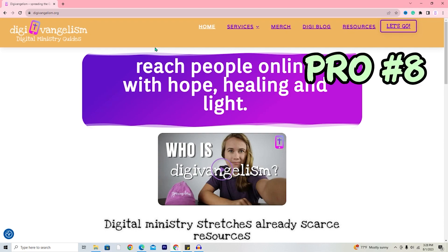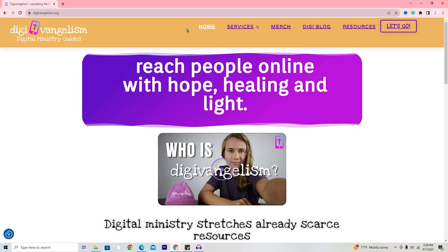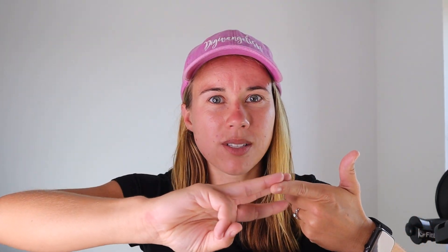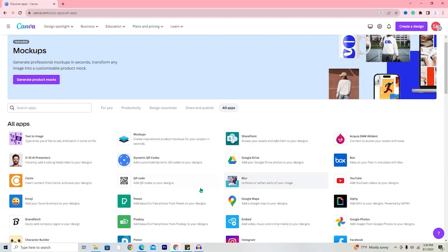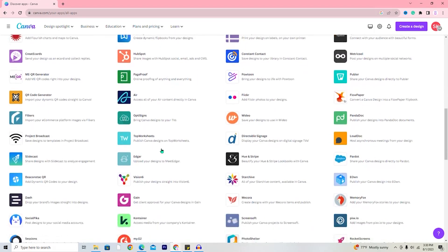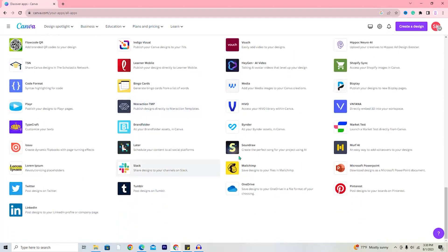Pro number seven: you can easily embed your Canva videos and Canva images onto your Canva website template. Pro number eight: newer features now allow you to simulate a multiple page website with menu bars at the top that will either scroll down to particular content or link additional pages. Pro number nine: they have contact form integrations like Typeform, Google Form, and Microsoft Forms. Pro number ten: there are many apps — think plugins — that can be added into a Canva website, like Google Maps, Pixabay, Emojis, and probably a lot more.